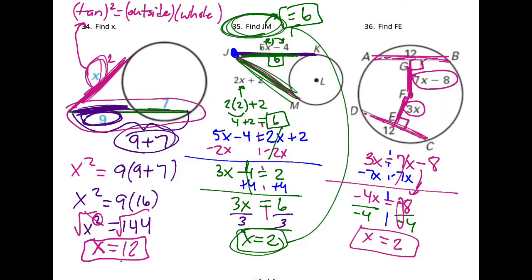And that's our x. I'm thinking I'm finalizing, but instead I'm going to look up here and make sure I should be. And I shouldn't be, because FE is what we're looking for, which is from here, the center, to here. We're looking for this. So now that we found x is 2, I'm going to put 2 right there in the parentheses, so that's going to be 3 times 2, which is actually 6 too. So that's 6 as well. So the answer for 36 is also 6.